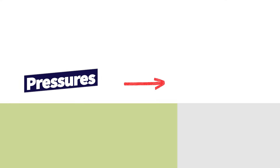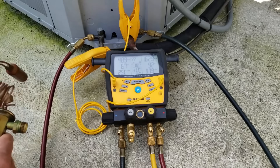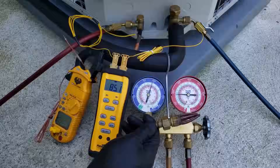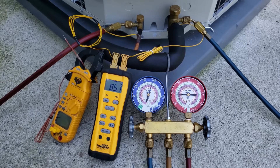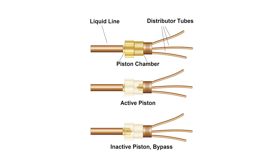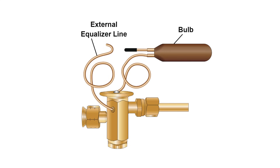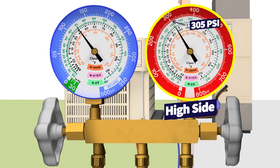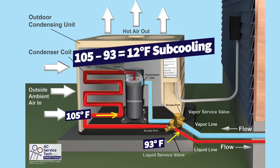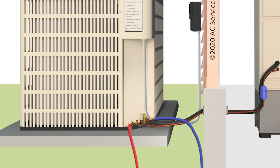If you don't have fully vapor refrigerant entering the vapor compressor, it'll kill the compressor. In order to get these pressures right, we need to convert them to temperatures. When converting to temperatures, we also need to consider what metering device the unit has. Before you check the refrigerant charge with the gauges, identify the metering device in the indoor coil. If it's a piston, we rely on the blue low side gauge and the temperature on the large vapor line. If it's a thermostatic expansion valve (TXV), we rely on the red gauge and the temperature on the small liquid line — that's the subcooling method. For a piston, we use the total superheat method.